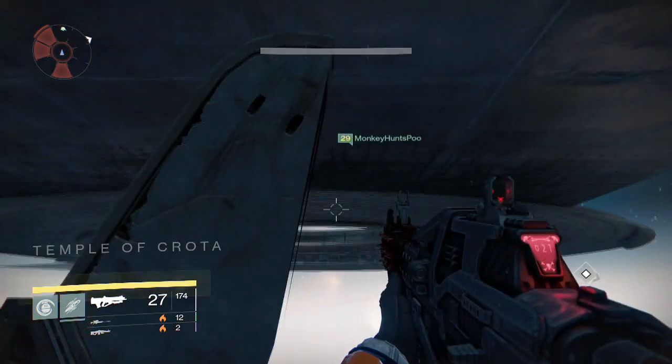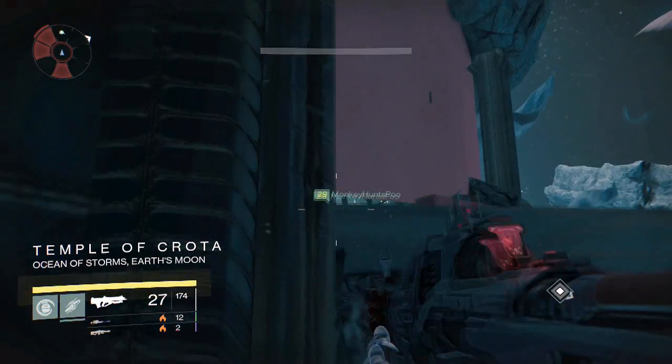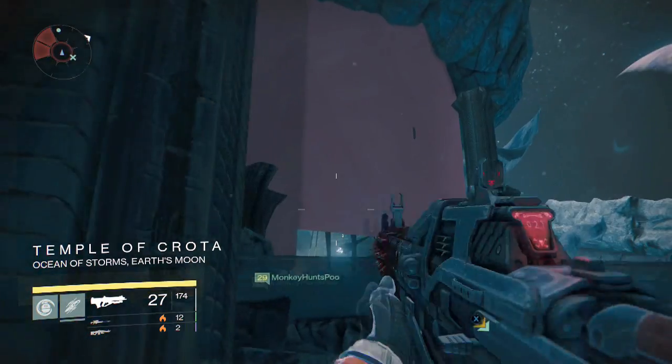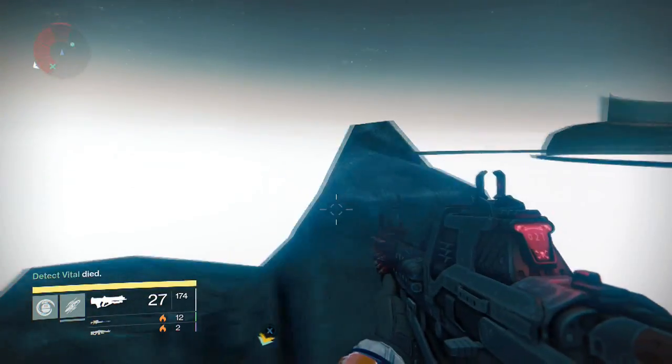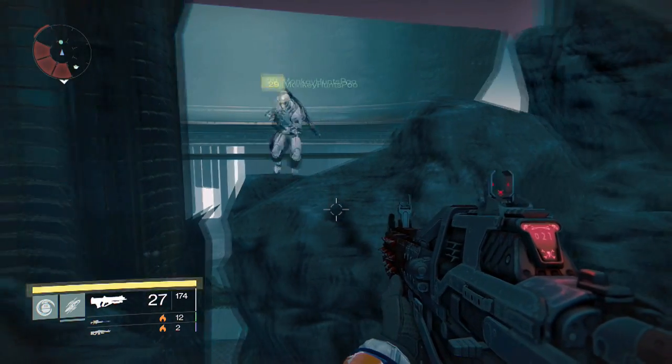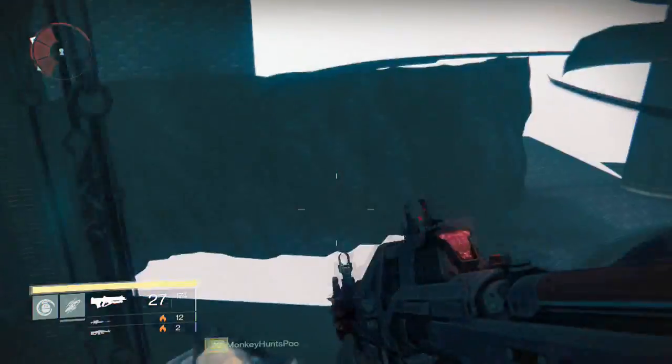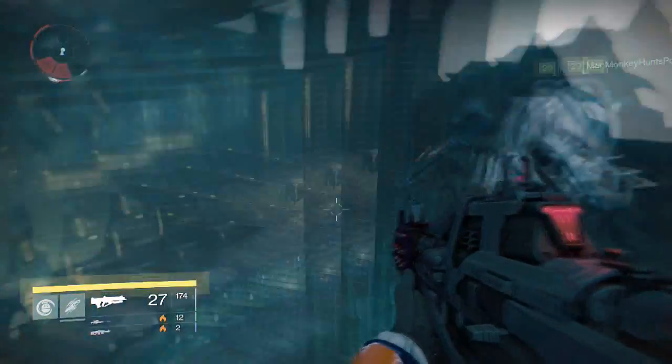You're going to want to try to make your way up to this platform. Up on this platform is the final step. You're walking on an invisible wall or ceiling, however you want to put it, and you just want to make your way around this dome-shaped building. So keep running around this dome.